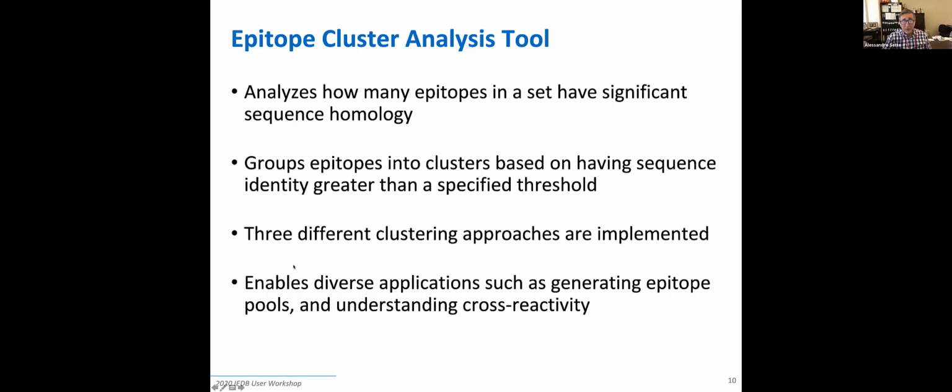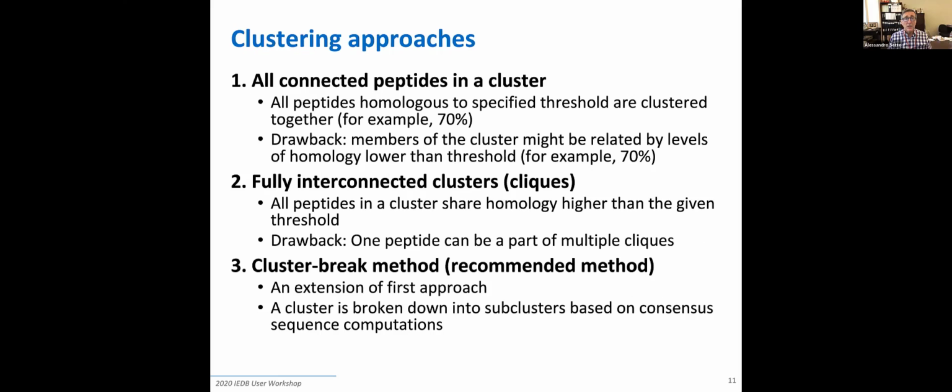We have used this type of tool quite a bit to generate what we call megapools or epitope pools, starting from a large number of epitopes, boiling it down to a more manageable number of leads that are then synthesized and tested experimentally. So we have explored and implemented in the tool 3 different kinds of approaches.